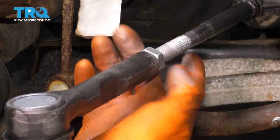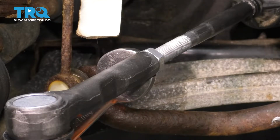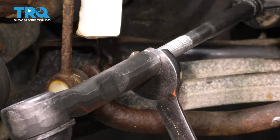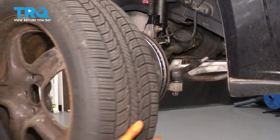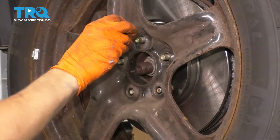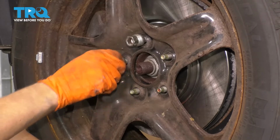One last thing that you can't forget is to lock your jam nut up against the tie rod. So use your 21mm wrench, give it a quick snug, just like that. And then I like to straighten the tie rod back out so it's not sitting at an angle here on the knuckle. Let's get the wheel back on. Start on all 5 of your lug nuts, bottom them out, and torque them to 100 foot-pounds.